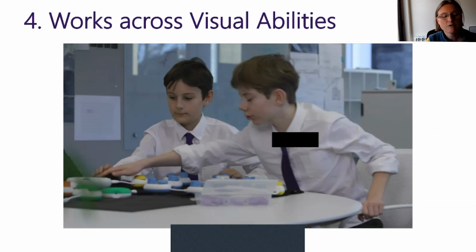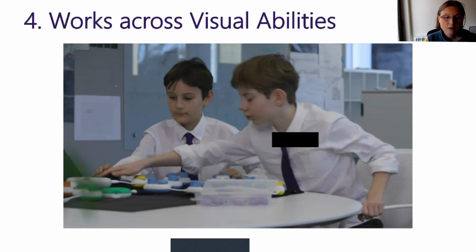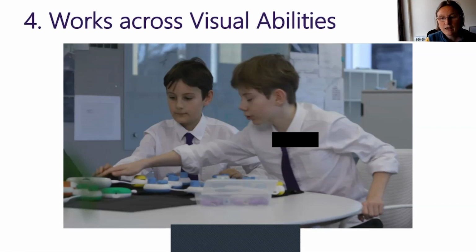Most children with a sensory impairment will be in a mainstream school, and we wanted them to be able to be together. So often, if children are offered an accessible experience, it's either done in a separate room or at the back of the class. We wanted to bring children together, regardless of the level of vision, to code together. And I think a nice example of the success of that is that one of the young children that we worked with early on in our development process was a young boy programming with his schoolmate.